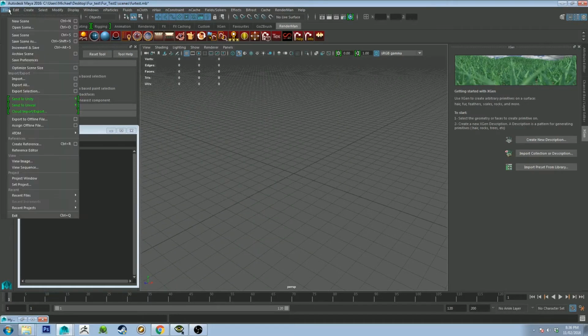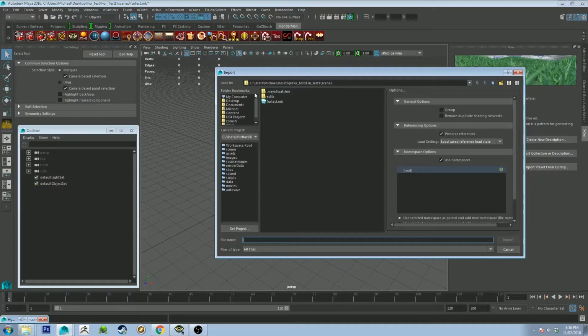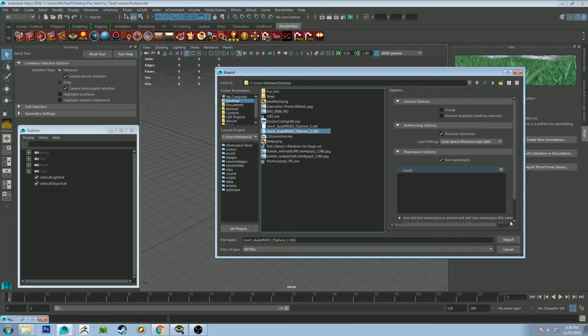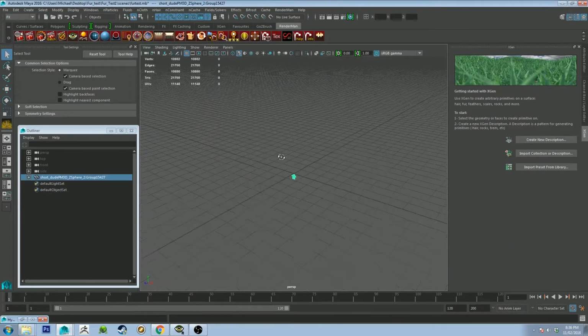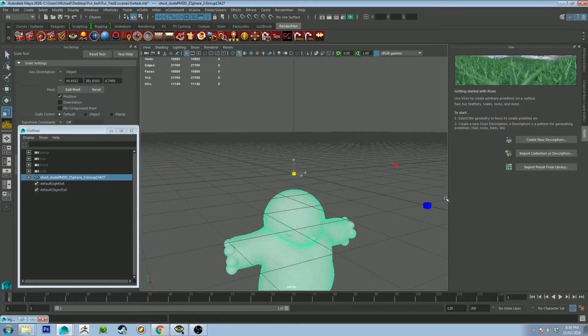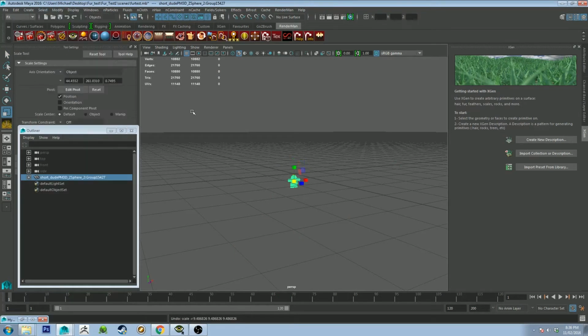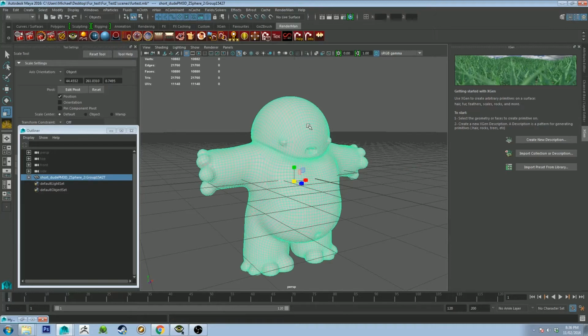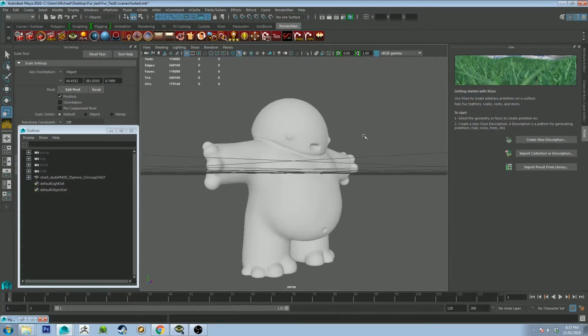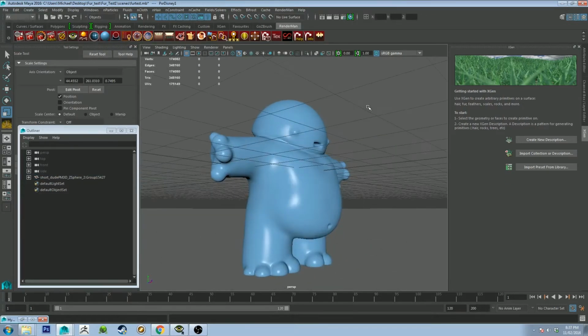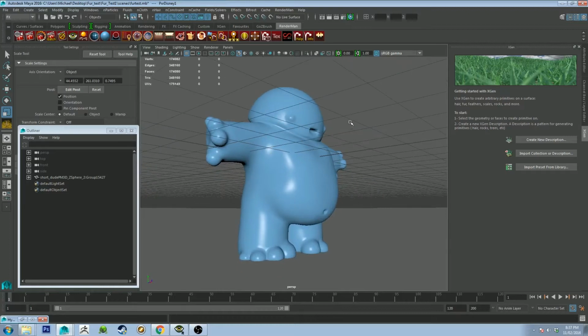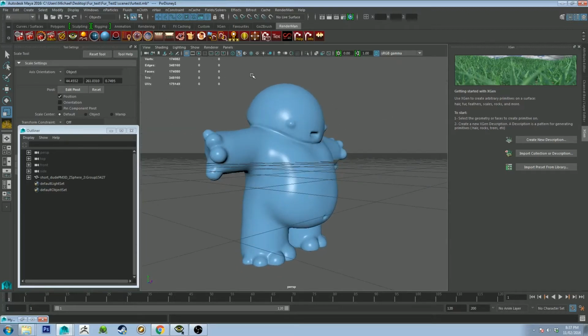We need a mesh. So I'm going to import one so you can see that it works on anything, not just your basic primitives. I've got one on my desktop that I did previously. I'm going to center that pivot first and then make them a bit bigger. There we go. Smooth them by pressing three. Okay, so you've got your guy. I'm just going to give him a basic Pixar Disney texture, and then we're good to go.